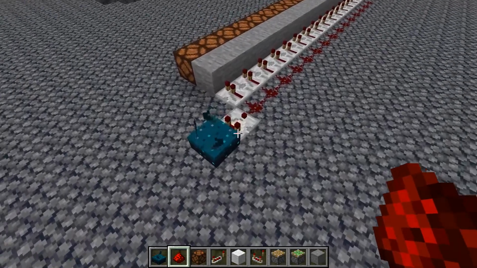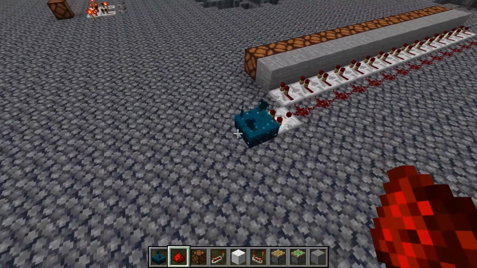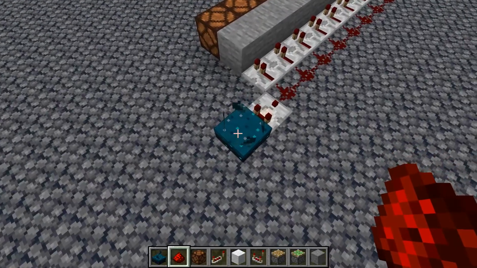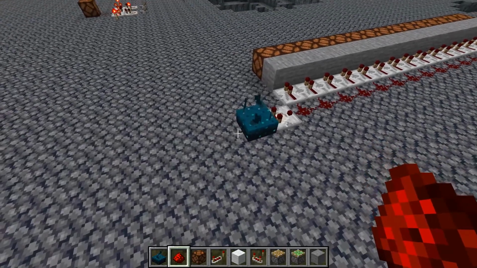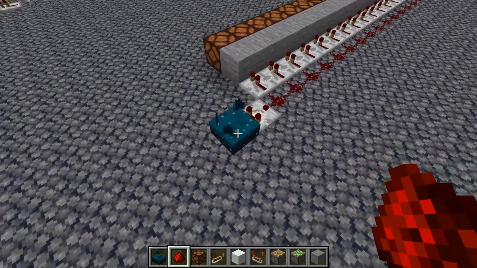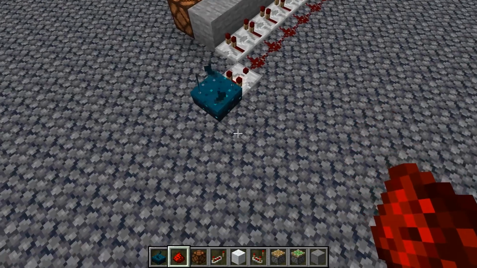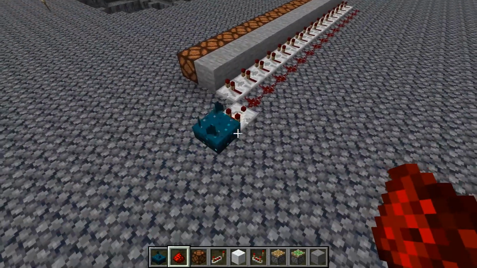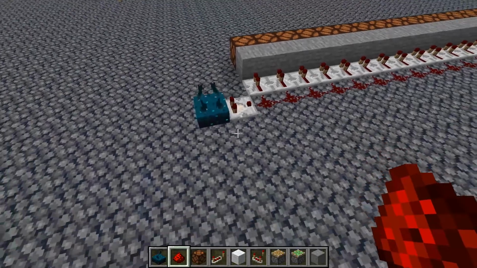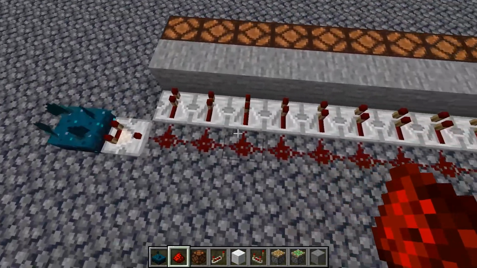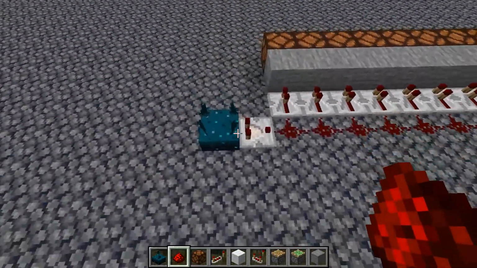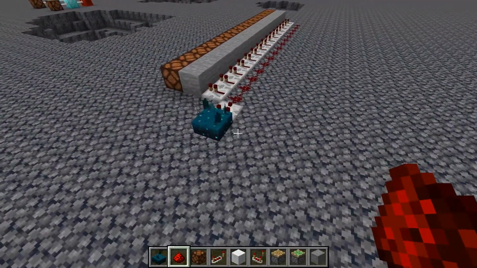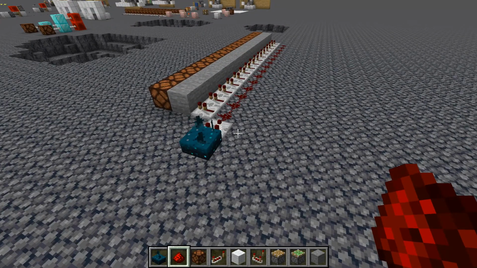So that's very much different to its normal functionality, because essentially if you don't have a comparator on the side, then it's just a vibration proximity detector, and any sound will be able to cause any signal strength. But with a comparator, particular sounds will create different levels of output or redstone signal strength from the Sculk sensor. So I'm now going to go to a list so that we can explore this in more detail.